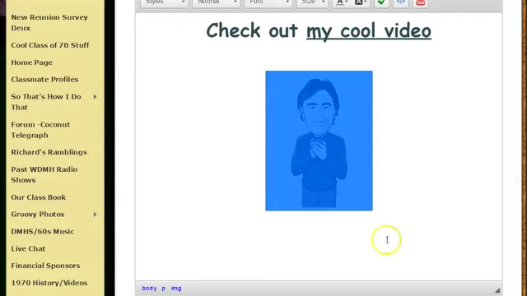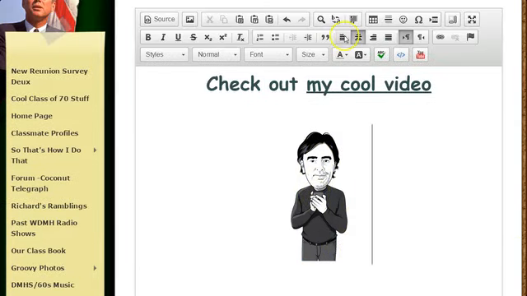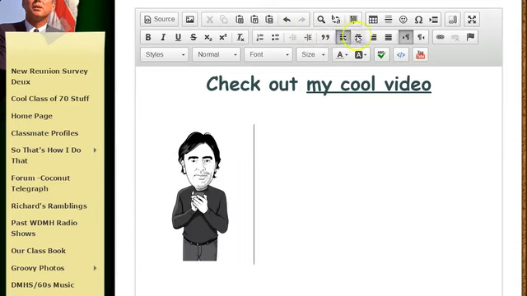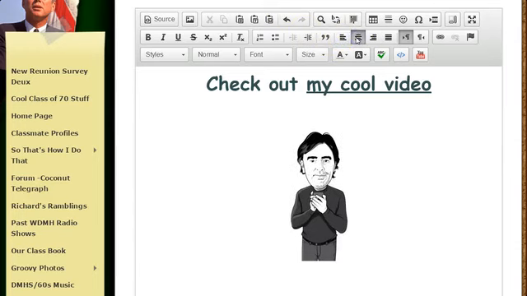And just click OK. Now you see the big cursor here along the side of the size of the image. If we want to move the image to the left or right, just click up here, and that moves it over, centers it, or puts it on the right. And that's basically all you need to do with an image, is set it wherever you want it on the post. And you can add any text, as we did before, below it or around it.